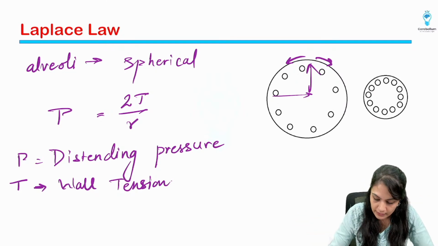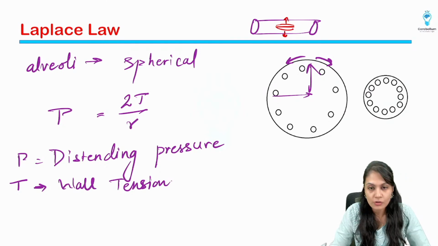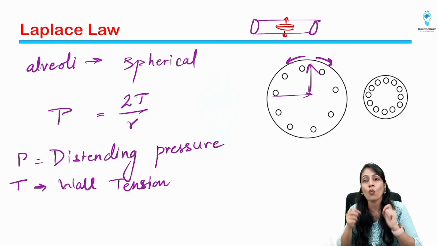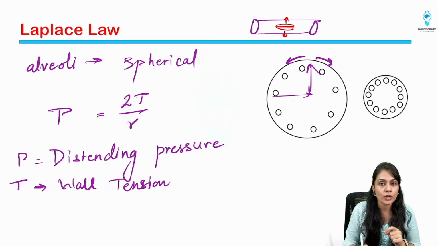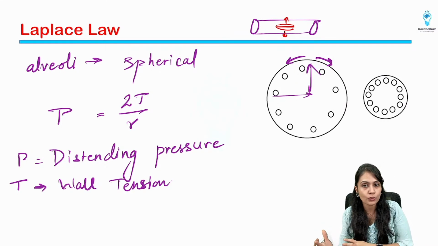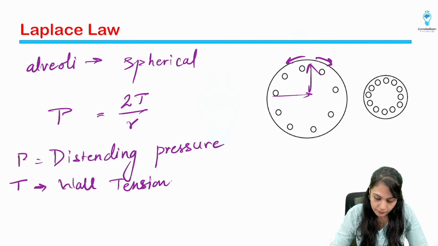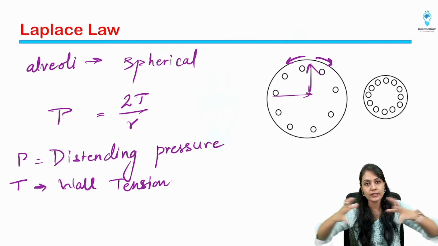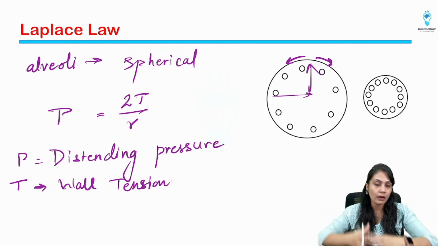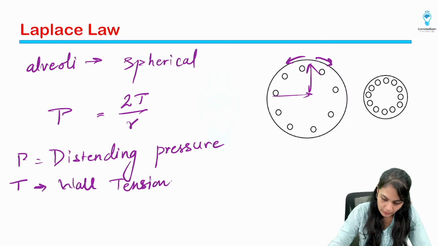So suppose there is a blood vessel, let's say this is the blood vessel, right? And I give a cut. What is going to happen? As soon as I cut it, this wall will try to go in an opposite direction. This is the wall tension which is going to be generated due to its radius and due to its tension which is present in the wall. Okay, so this is known as wall tension, and for the distension, so that the alveoli won't collapse, we require the pressure, and R is nothing but the radius over here.